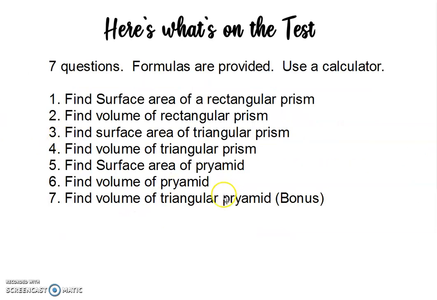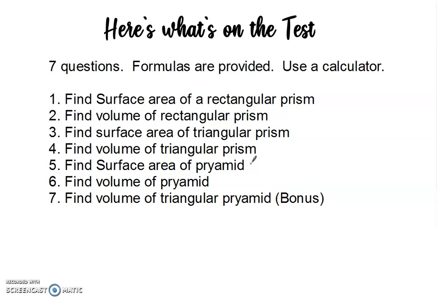Here's what's on the test. There are 7 questions. Every question has formulas provided. You can use a calculator. Follow the directions. Make sure you're following the directions. A lot of the delay in putting up accurate test scores comes from the varied style of units that you all put. I really appreciate when you put units. That's great. It's very thorough and nice. But honestly, if you don't put units at all, but you get the number right, the quiz is going to grade you correctly.